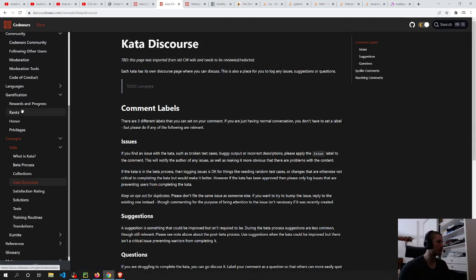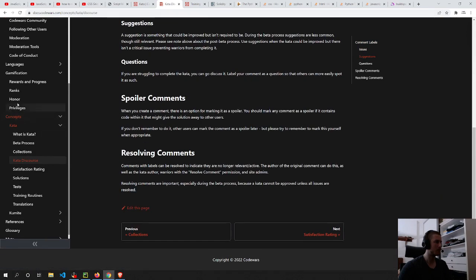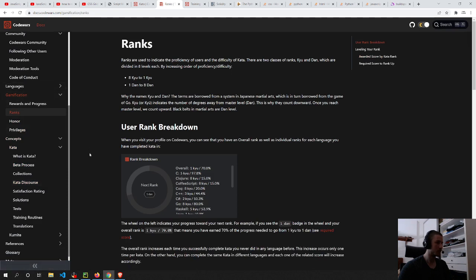Maybe ranks. Oh, so it's kind of like in martial arts. Ranks are used to indicate the proficiency of users and the difficulty of kata. There are two classes of kata, Kyu and Dan, which are divided in 8 levels each by increasing order of proficiency difficulty. 8 Kyu to 1 Kyu, 1 Dan to 8 Dan.